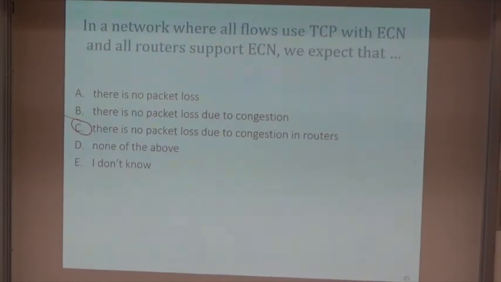Well, there are other animals that behave like routers, but have a different name. They're called bridges, right? They don't see the IP packet, they don't handle the IP packets, but they have input ports, output ports. If the output port is full, there will be congestion. So congestion due to bridges is not fixed here.